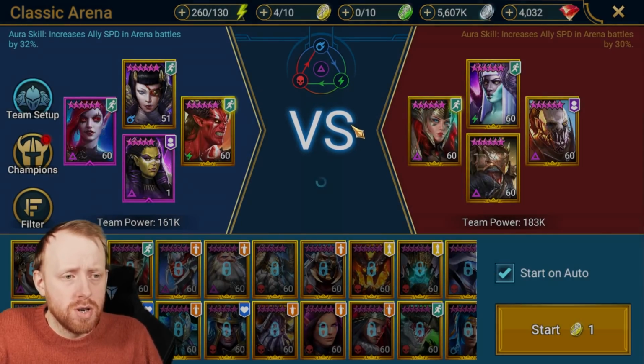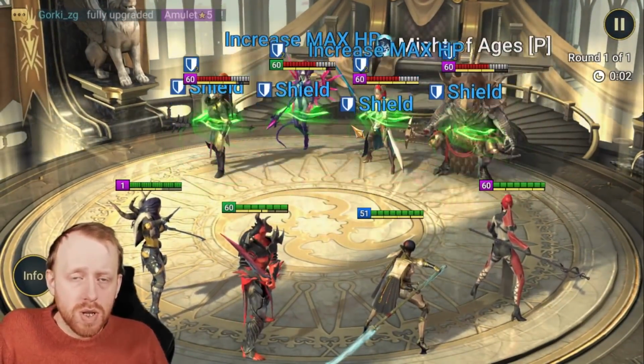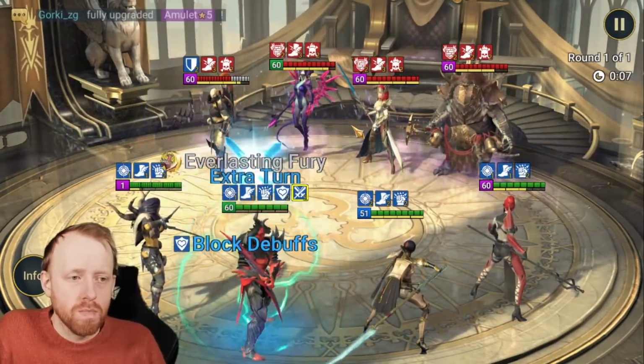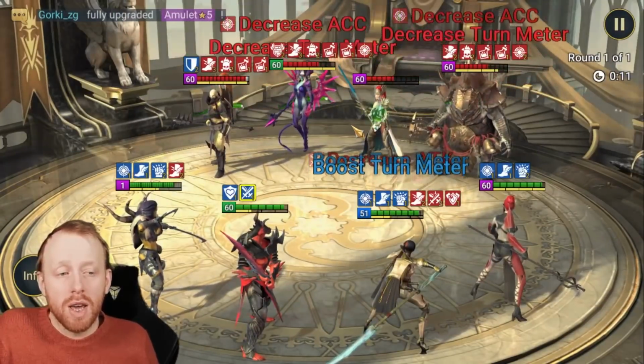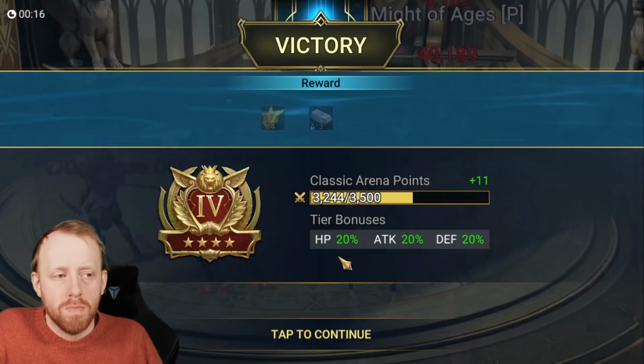This looks like a good option. Again, I'm going first in all these team comps. If I go second, this team instantly loses, but that is the same for pretty much any speed team. And bombs are out, everyone's gone, so this should be a win. Everyone should die in one shot. Beautiful.